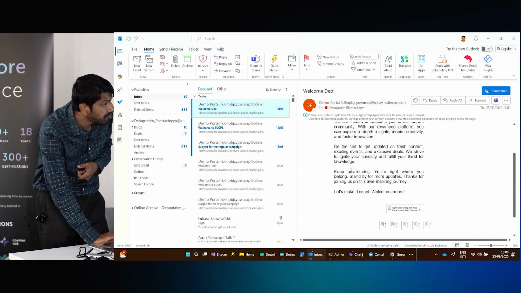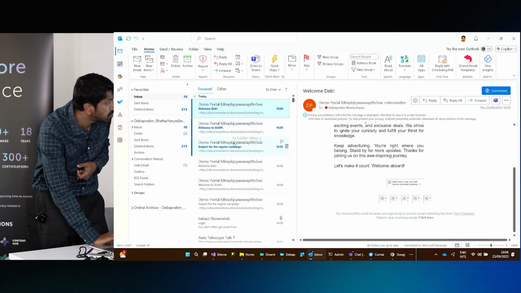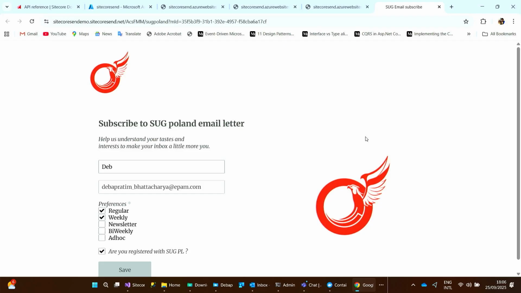So now if I go in here and click on change email settings, it comes with pre-populated data. So that's the link that I was referring to. You can send some personalized links and have the data pre-selected.